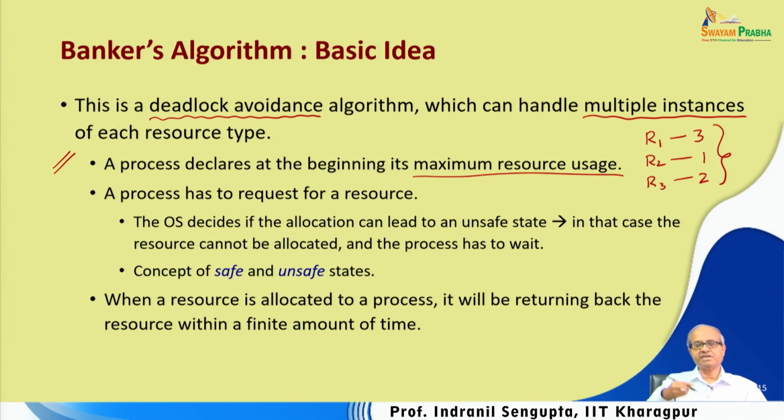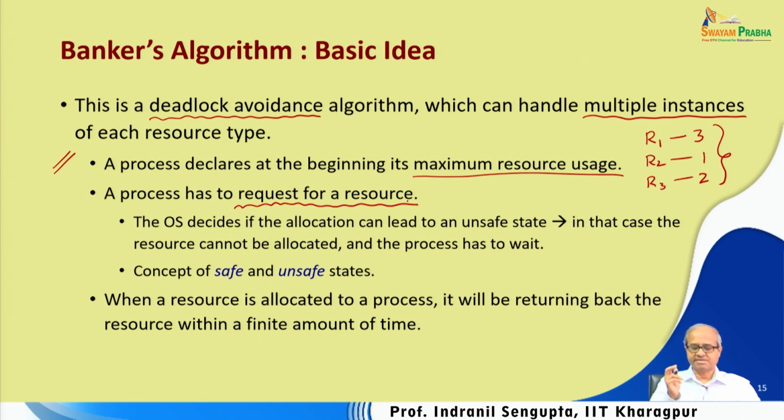Secondly, during execution a process may require a resource. So, what will it do? A process will be requesting a resource. This will be like a system call. A process makes a system call, control will go to the operating system, and the operating system will try to allocate or grant the resource to it. Now, I told you about safe and unsafe states. There is a decision the operating system has to take. Should I grant the resource or should I ask the process to wait?